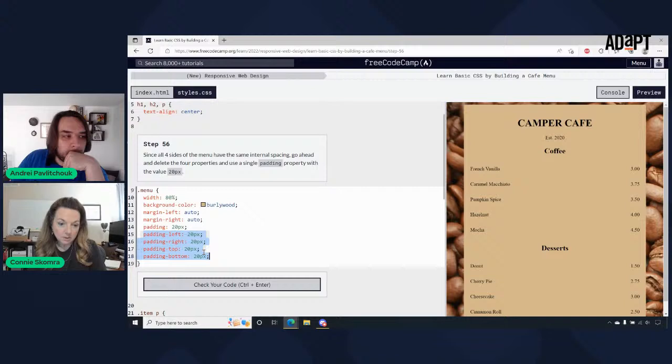So right after your 20 pixels of padding, you would have a space, and then the next value, space, the next value, space, the next value, all four values. And it starts clockwise: top, right, bottom, left. That's called the shorthand version, as opposed to spelling it all out like we did here. Since it's all the same, you can go even shorter and just use the one value, applied to top, right, bottom, left. But if you use the shorthand and have different values, instead of separate lines like this, you'd say padding, top value, space, right value, space, bottom, and left. And that's the same with margin.